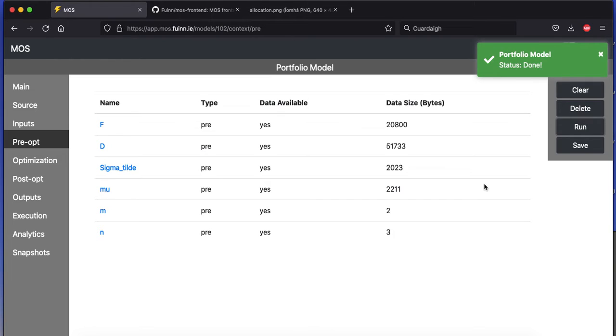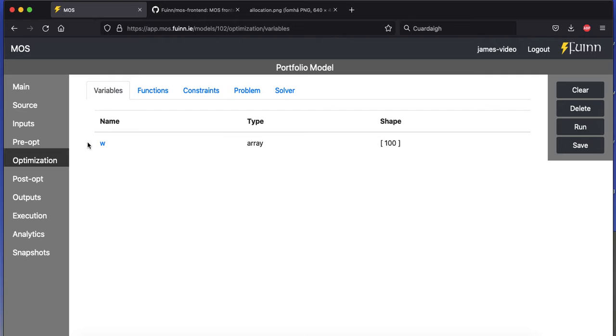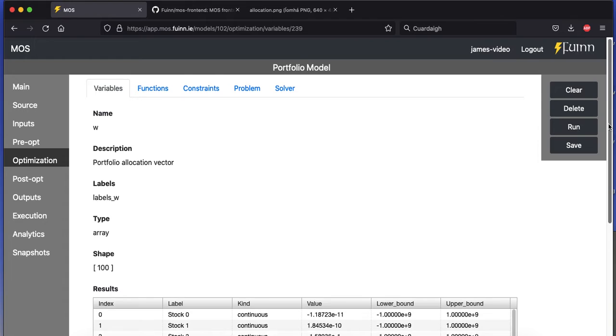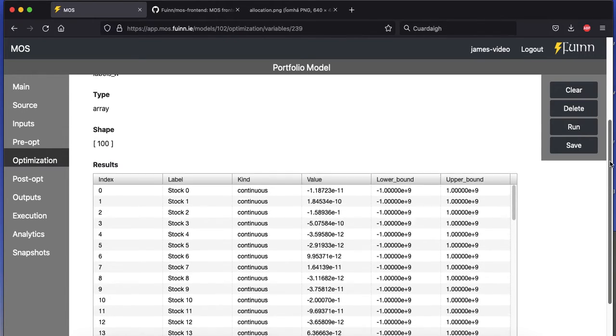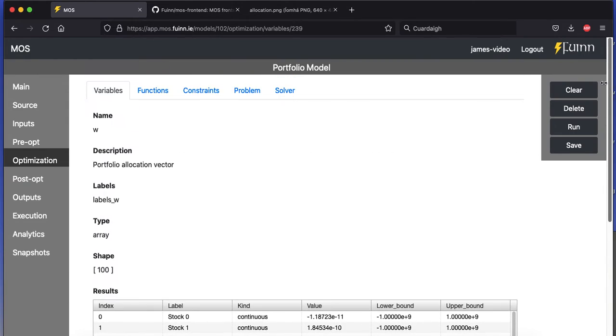and so the model executes. The run button executes the whole model file. So these helper objects are parameterized, and also then we can look at our model variables, functions, constraints, and just see the outputs of the model. What were the function values, the variable values that reached the optimal solution. And so we can see some features here of the whole W vector. I'm going to come back to that in a moment.